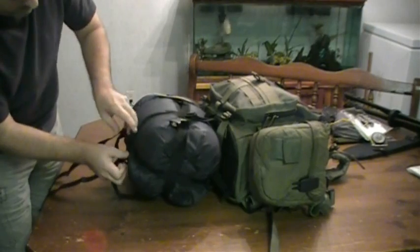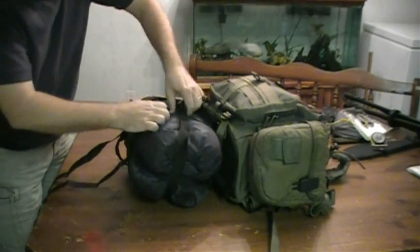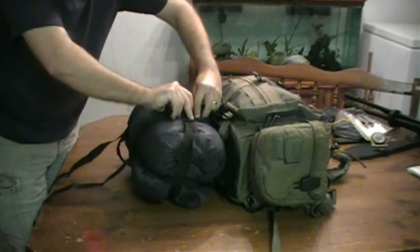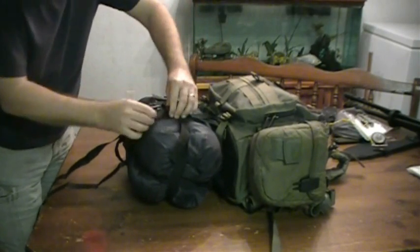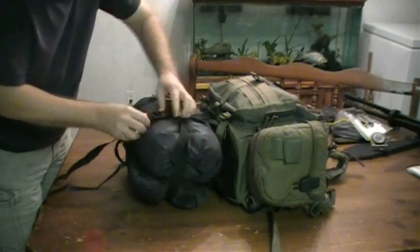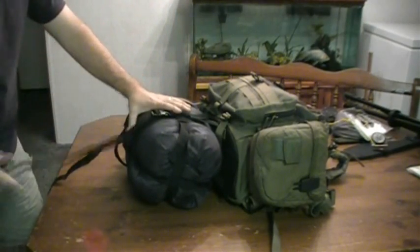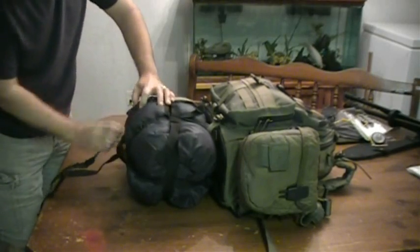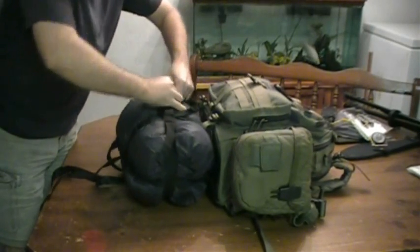I guess you can go through there like that. Go through there like that. That way the sleeping bag can't come out. And then what we're going to do is just cinch that down real good. Same thing on the other side. Let's go through these straps.